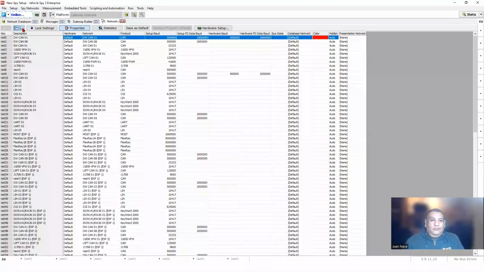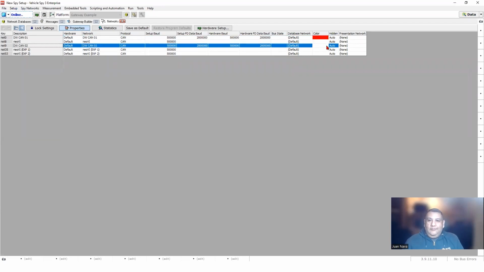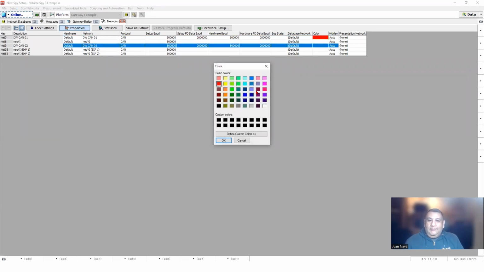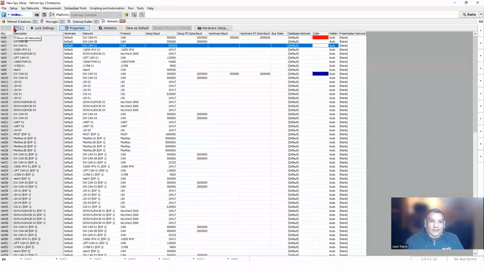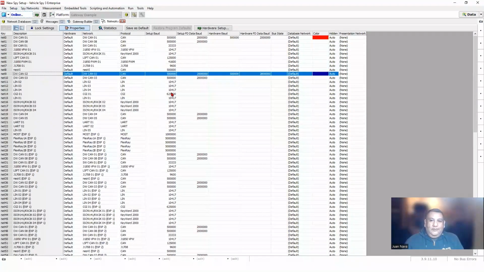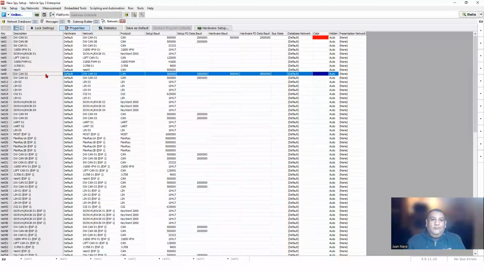So what I'm going to do is click on this little folder, so it just shows me what I have either configured or what's currently being used. We can see DW CAN is here, and now I can select a different color for it. If I want to put it back to normal, I just select the other folder, and we can see that it was here. It wasn't really far, but sometimes in the sea of networks it could be a little confusing, and this is how we can simplify it.